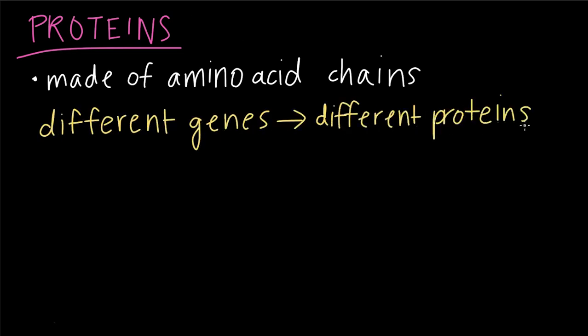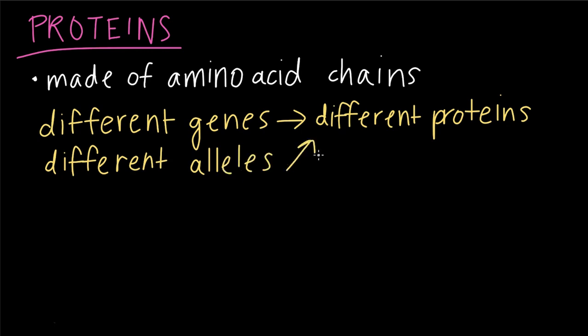So proteins in this example, if you want to continue on with this analogy, would be like the finished products of your recipes. Remember how I mentioned that alleles are different versions of a specific gene? Well, different alleles have different nucleotide sequences and are therefore likely to also encode different proteins. So I'll write under here different alleles and draw an arrow to different proteins. So different genes and different alleles can give us different proteins. So a blue fish like Bob likely has a distinct allele that encodes proteins, which give him his natural blue color or his natural blue shade.